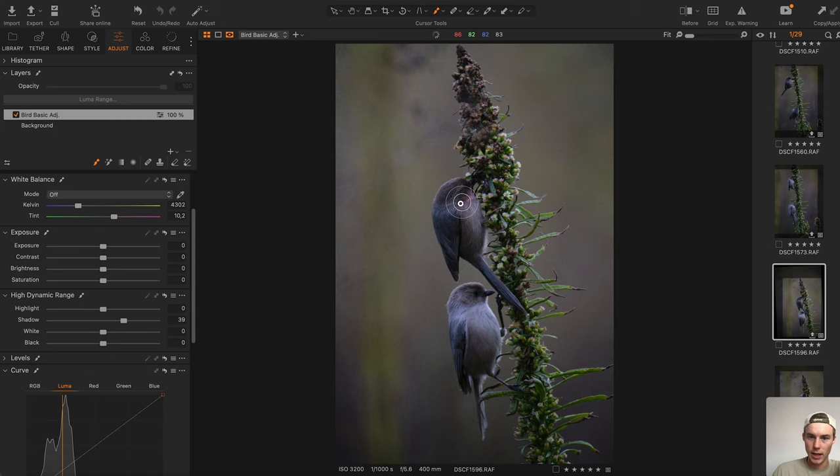The feeling of painting on the picture is really what makes editing fun for me — it literally feels like a creative process rather than just adjusting sliders or putting on a preset. This is also how your images get that very unique, organic feel that only you can really recreate and reproduce. I'll do the eye area as well. Let's toggle the mask on and off and see what this did — not much, but you can definitely see how it lifted the shadows up there.